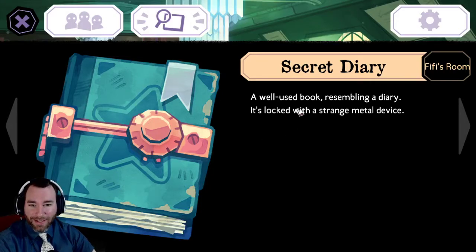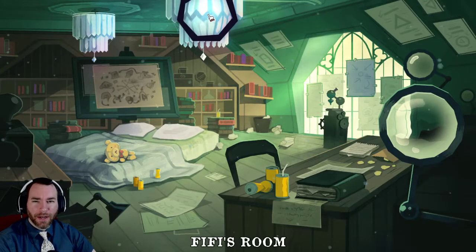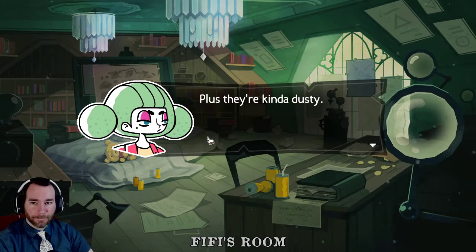Can we unlock it? I guess not. Probably need a key for it then. Why does she randomly have crystal chandeliers? Extra fancy. I don't know. They just seem old-fashioned to me. Plus, they're kind of dusty.